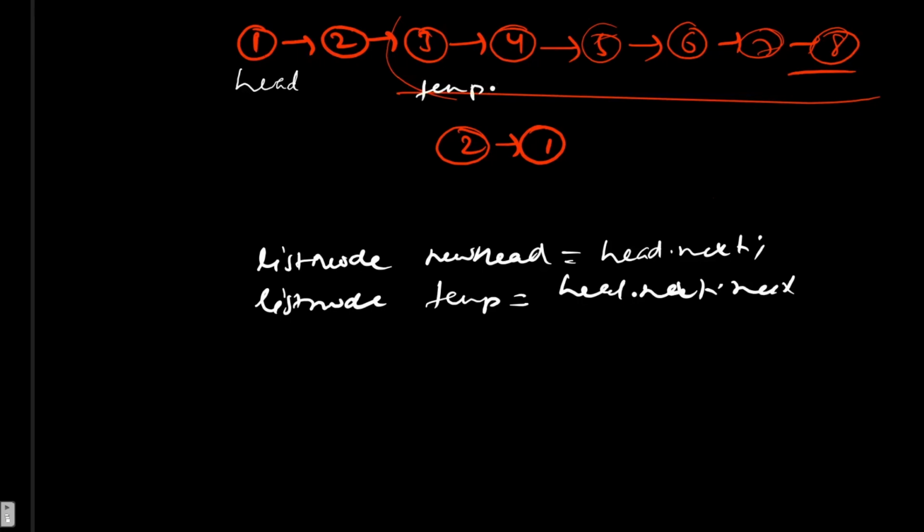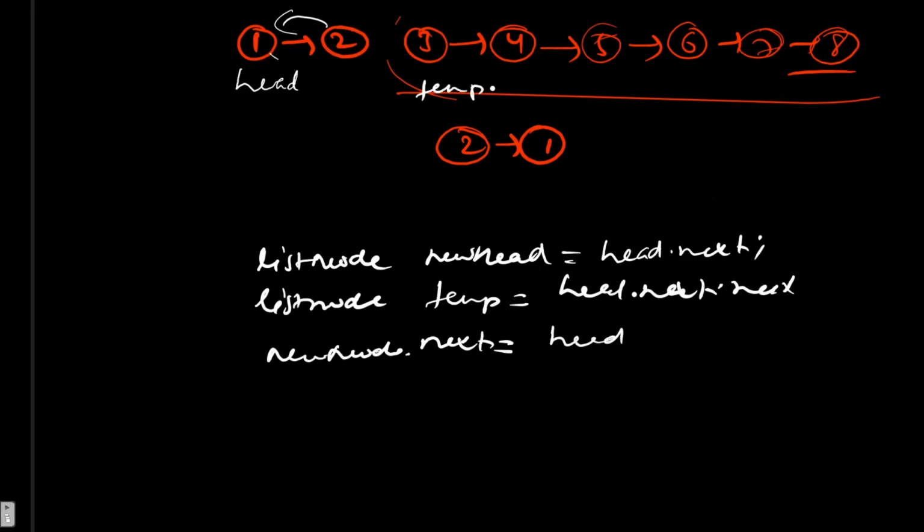Now we want 2 to be pointing to 1. We can do that using new node.next equal to our head. So this will be created and this will be removed. Let's remove this, and this has been created. And this will also be removed. For now this node has been created. So come back, and list node.next is going to our head.